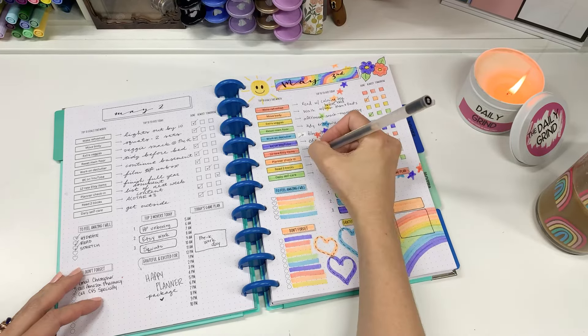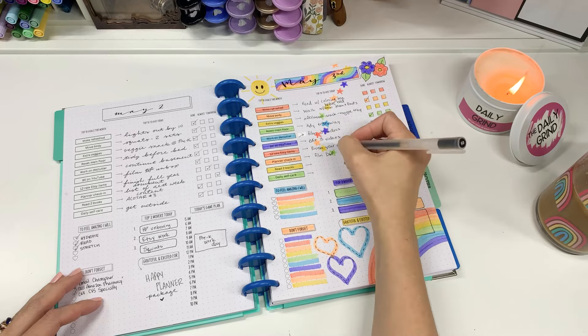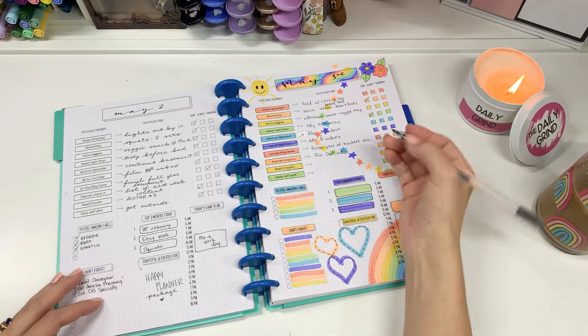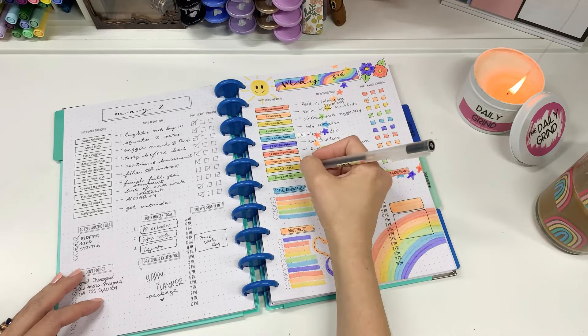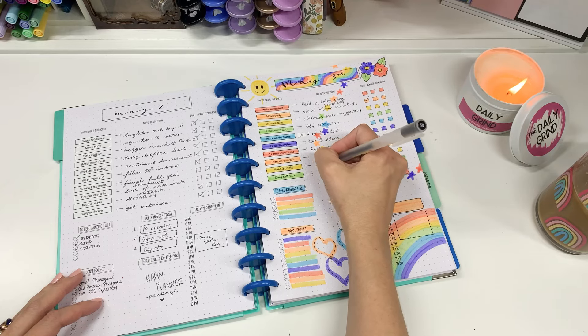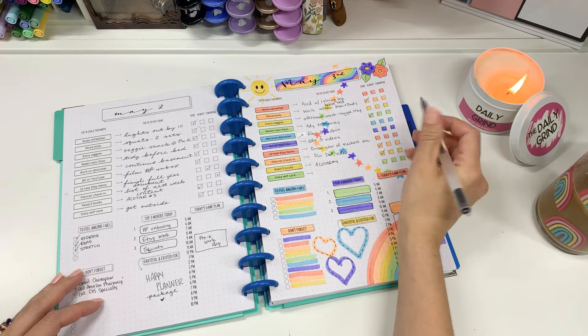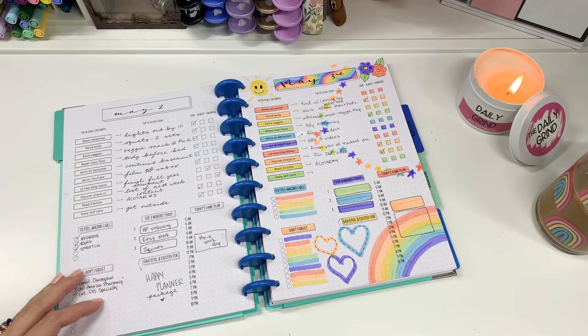So I'm going to work on that today. This is my planner check-in, so I can also just write down 'film DGP video' because that's what we're doing right here. I'll check that off. Read two books for the month — right now I just finished ACOTAR, the third book, so I started the fourth book. I read during lunch today and will also read again tonight, so I've completed this task.